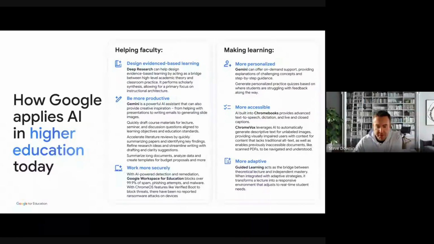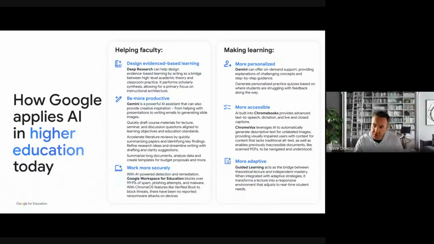We've got AI built into Chromebooks and other Chrome OS devices in terms of advanced text-to-speech, dictation, closed captions, using ChromeVox to generate descriptive text for unlabeled images, things like that. Really, really powerful game changer if you need that technology.